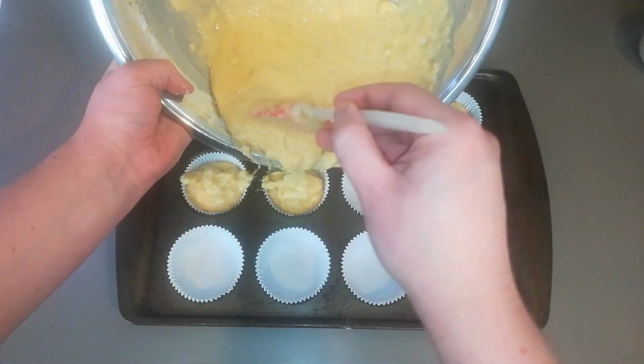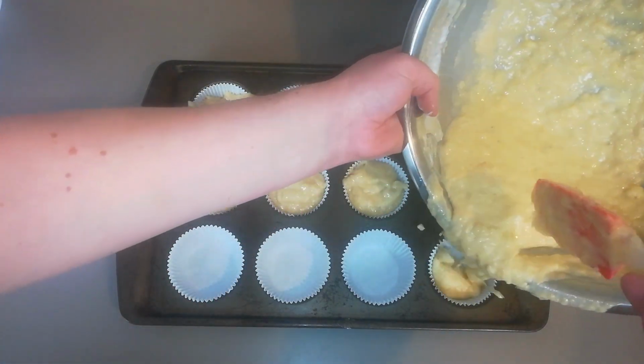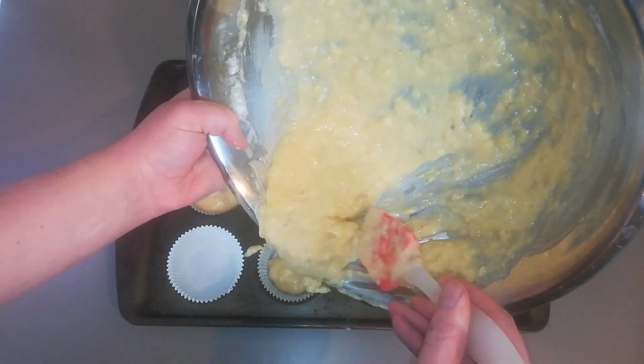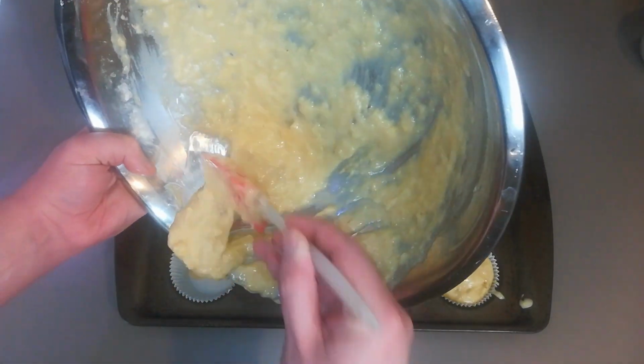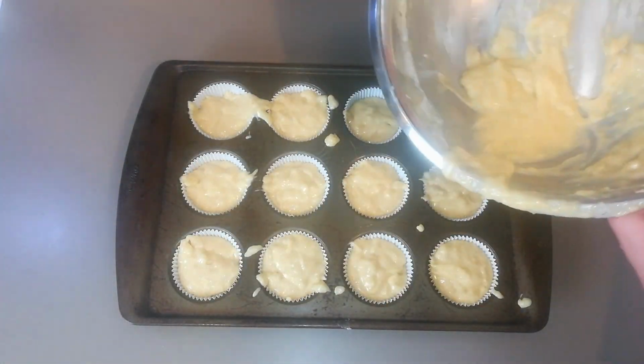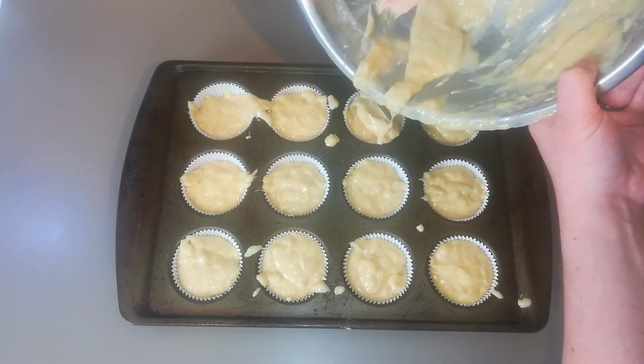One of the things I like about this particular recipe is it makes a very even 12 muffins pretty much every time, so I always aim to use all of this batter. Really, the only variable is the size of the bananas, but those are pretty consistent, so just get large bananas and you'll be fine. As you can see, I did have a little evening up to do.